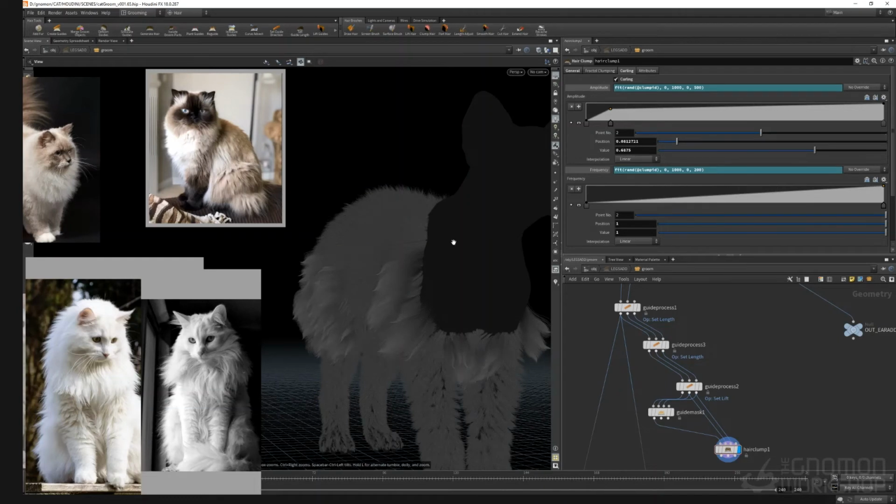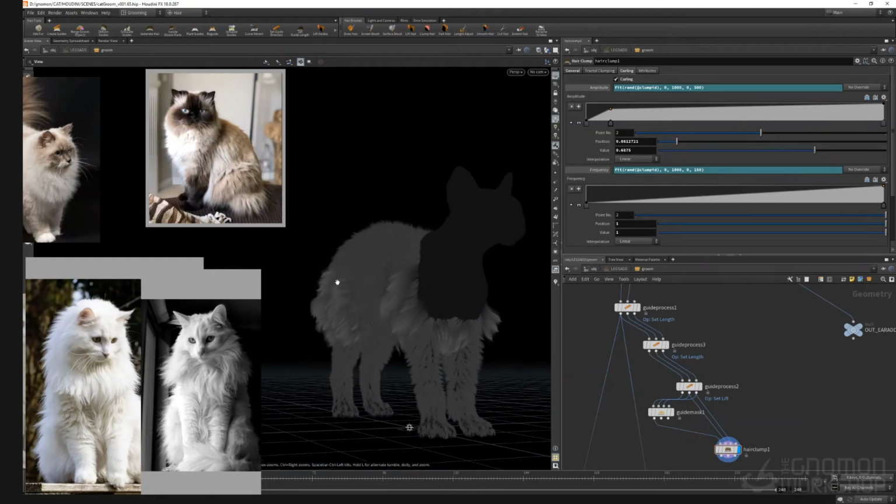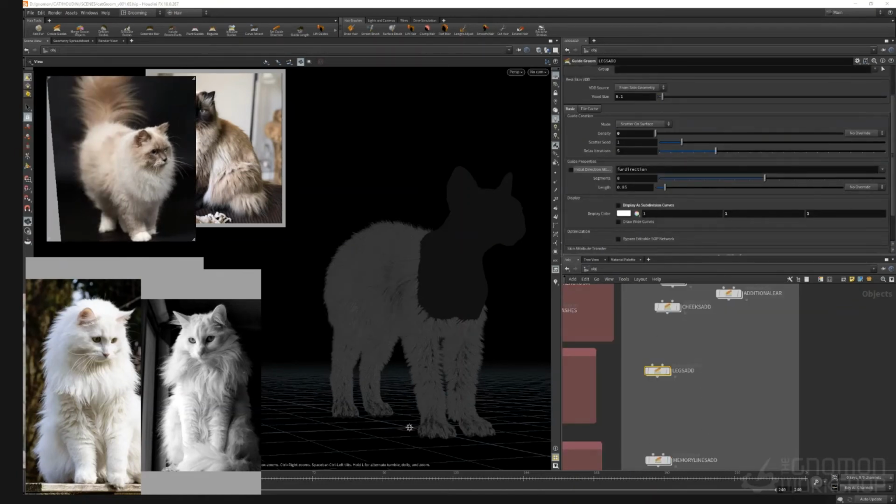Just trying to find the right value here. Blend it with the other stream of the main fur. In that case, the main stream of the body fur.